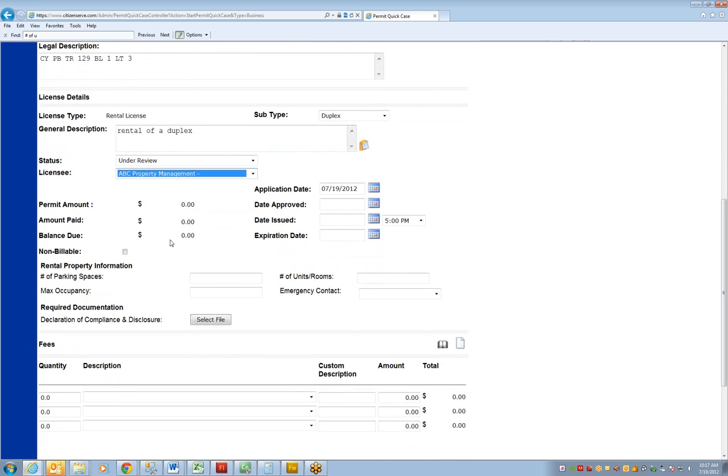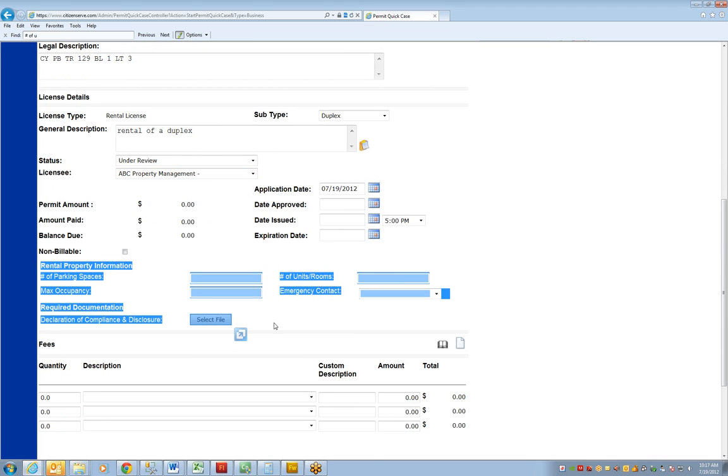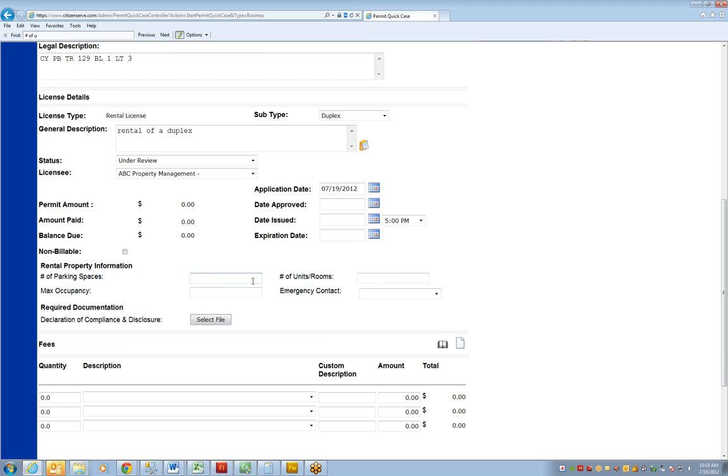And this information is sort of the general information that comes with every type. These fields down here are custom fields, so we can set up as many different types of custom fields as you want. They can be drop-down fields, checkboxes, date fields, numeric fields. There's a lot of different options that you can plug in there. But for this example, I just plugged in a couple simple ones.